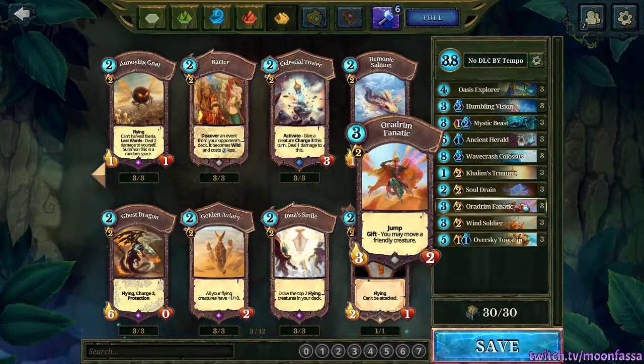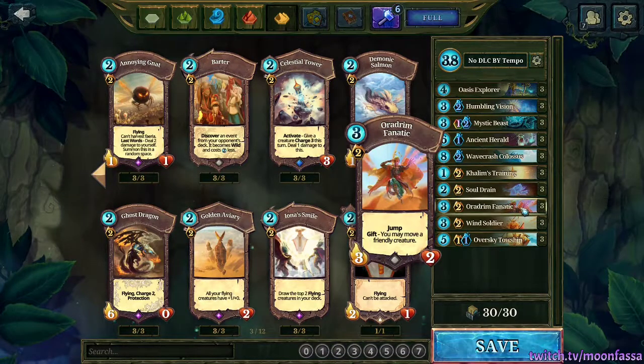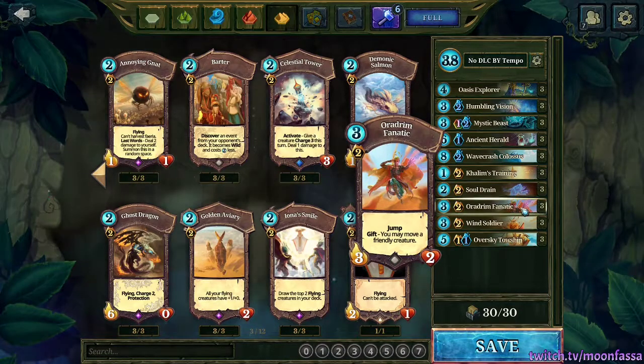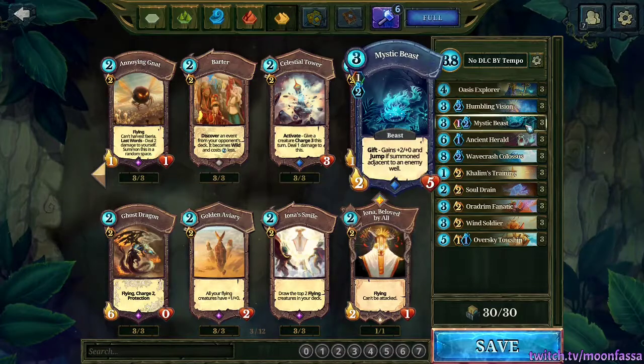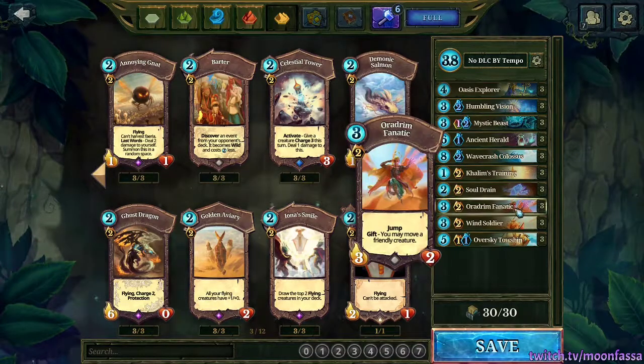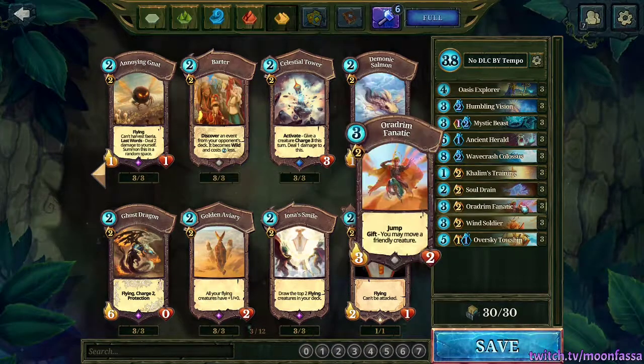Kaleem's Training and Origin Fanatic, these are quite nice cards that just offer ways to push your creatures very quickly towards your opponent's wells and their orb, which again is what this deck is trying to do: get to your opponent's wells, get to the orb very quickly, put on that pressure. So all of this mobility here is very effective at doing that.